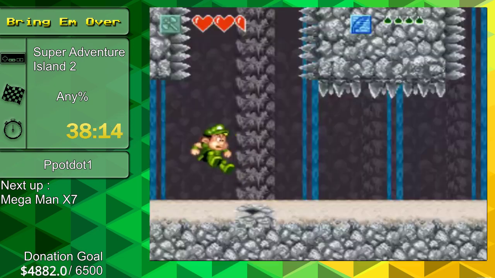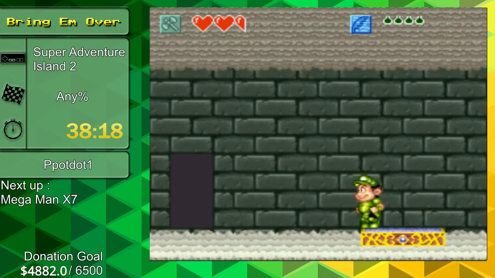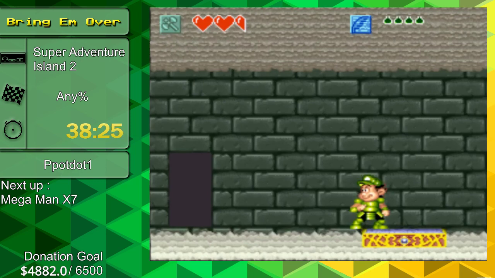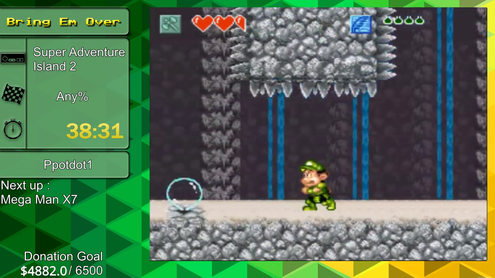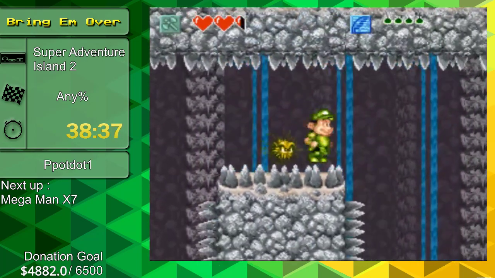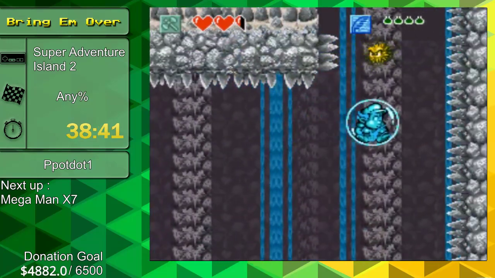This is my favorite of the gates, because when you use the Elven Flute at the Aqua Gate here, instead of it unlocking a door, it turns on bubbles. So then you get to ride in some bubbles. Riding in bubbles.